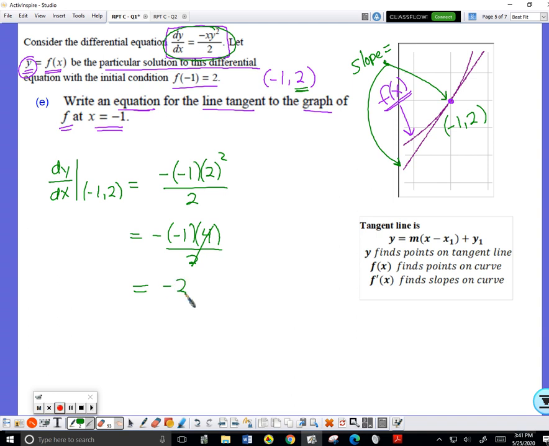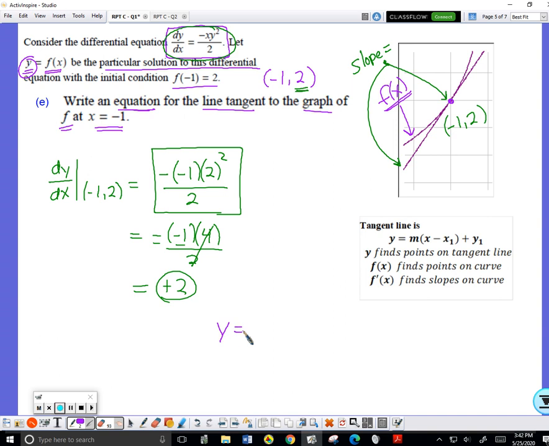But honestly, to be safe, helps. Negative times negative is positive 2. That's a really good example of where I would have been better to just leave the slope like that. I don't lose any points and just write down the answer. I got cocky and made a mistake.